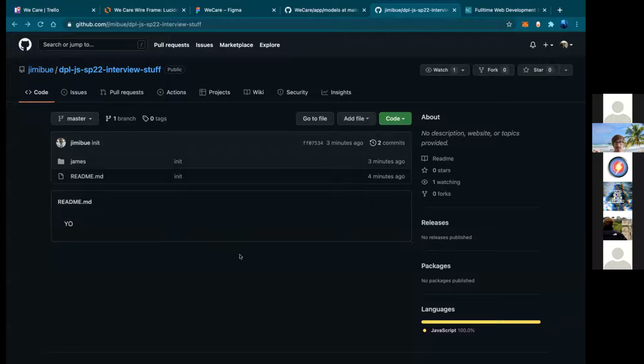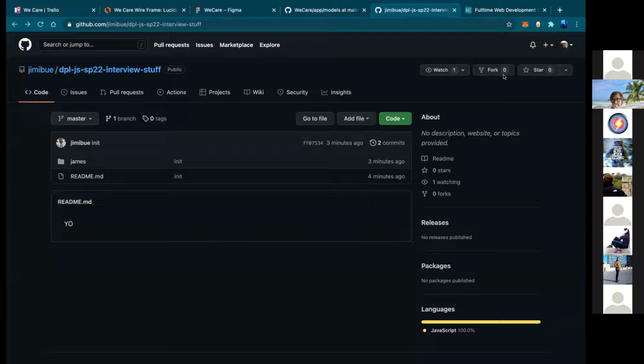Cool. So Austin, you just did the one step of clicking fork and then adding the name. That's it. So Joe, all you need to do, and everyone else, is go to my repo, or the repo you want to fork, and then just click the fork button.